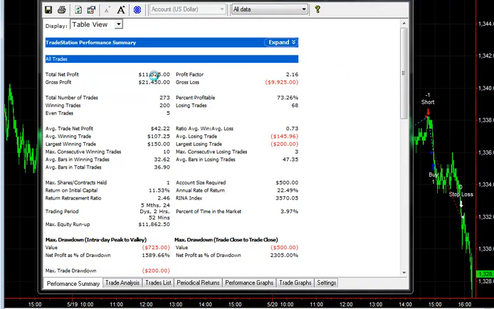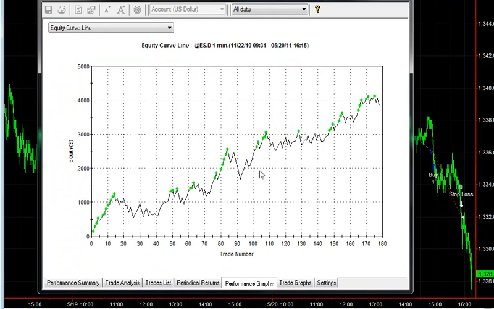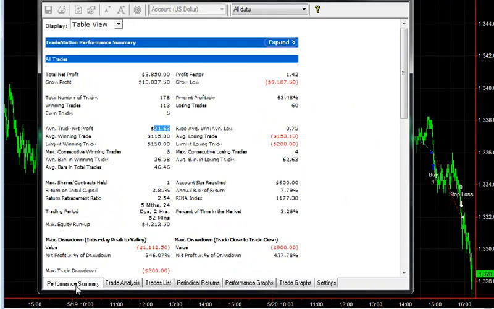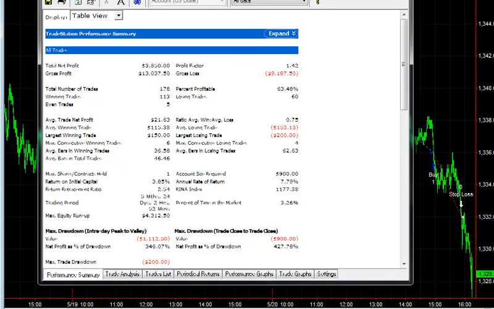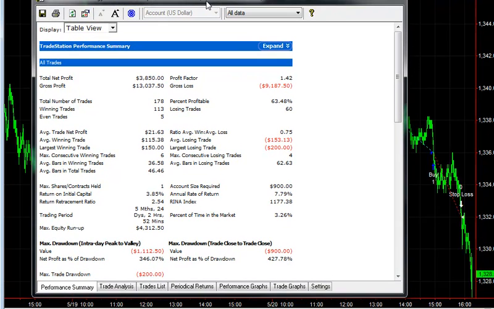if you wait for all the fills to take place, you get 38.50, 12.50 drawdown, and your average profit per trade is 21.63. The equity curve is still good, and 63% profitable, 1.42 profit factor. Again, this is a high frequency trading system, and you can do a lot with a high frequency trading system. Position sizing wise, you can increase and decrease quicker. But this is just the basics.